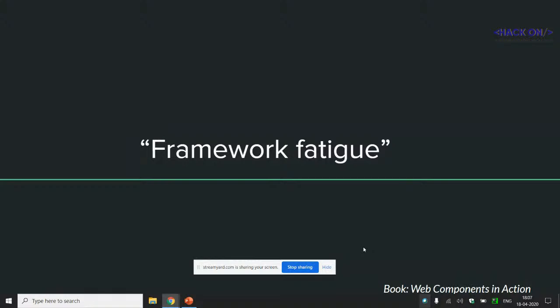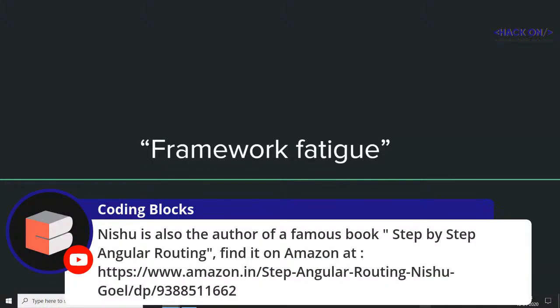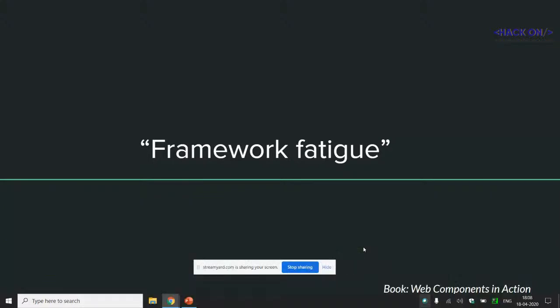You would want the latest framework which is coming into the scope, and you would want to keep up with all the different technologies, all the different frameworks. That's when it becomes very tiring. For example, today I heard that Angular is the best framework, and there's a lot of market demand for that. That's when you would want to go for that, but then the next day you might hear about some other framework. So that's why framework fatigue.